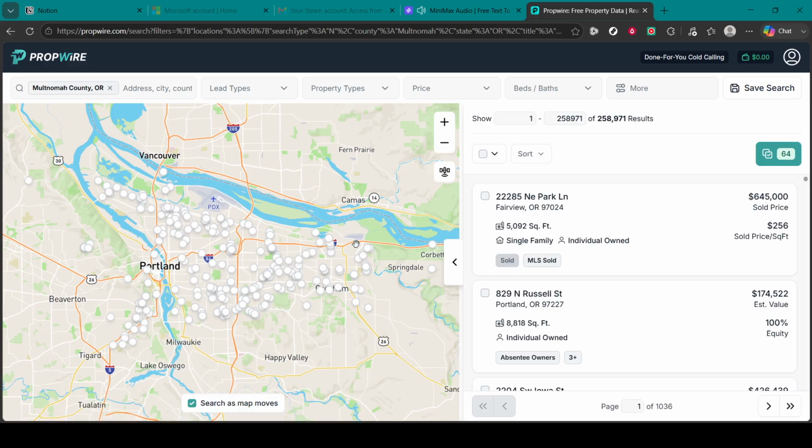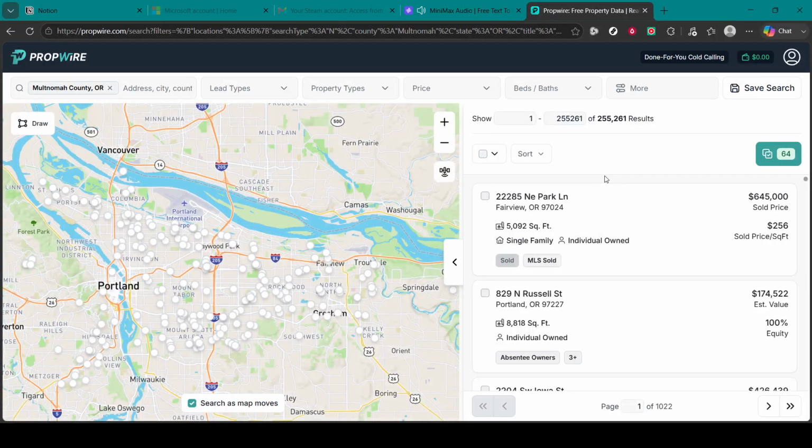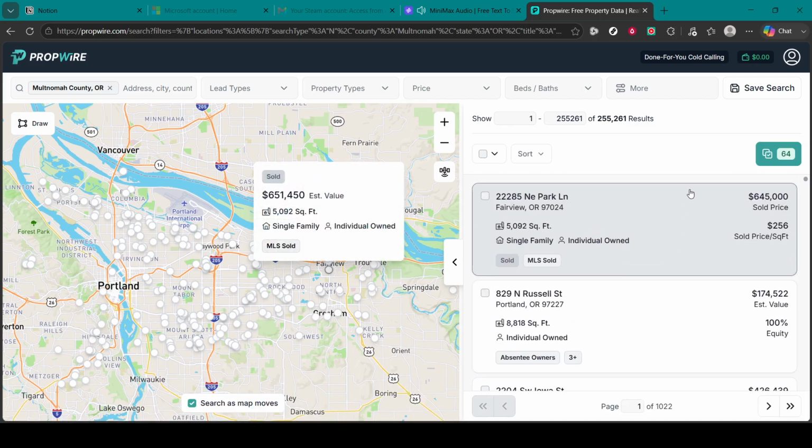Finding the legal description can be important in certain real estate situations, especially if you are involved in wholesale real estate. When preparing an offer or reviewing property documents, having the correct legal description is often a necessary part of the process. The information is available directly inside your PropWire dashboard. I already have my PropWire account open, and this is the main home screen.